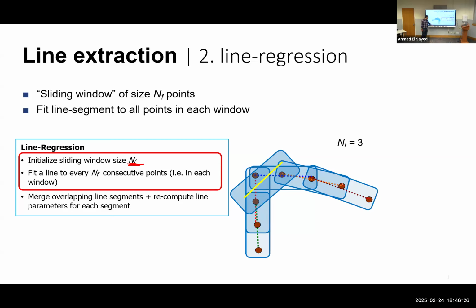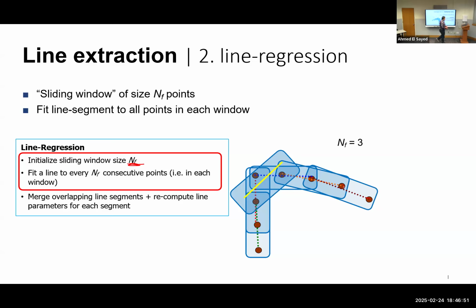I will shift my window to the next 3 points and also try to find the line that joins them. If you find one line that joins them all, that's perfect. If not, try to find the line with the minimum error. Then shift it again and do the same thing. Shift it again. Do the same thing.